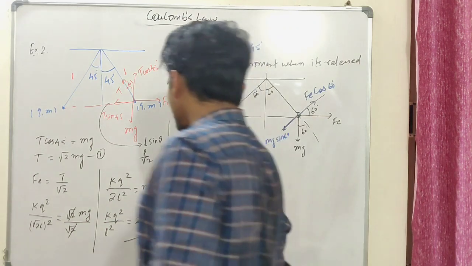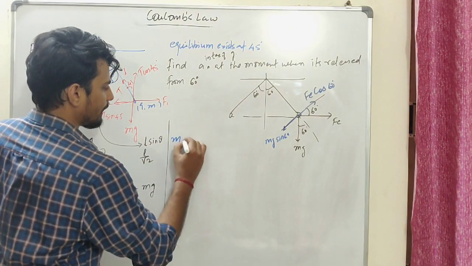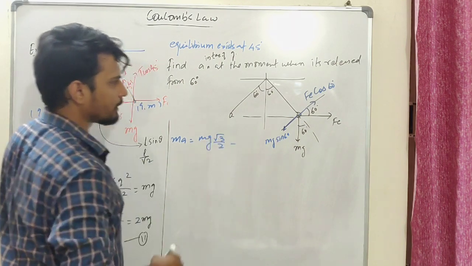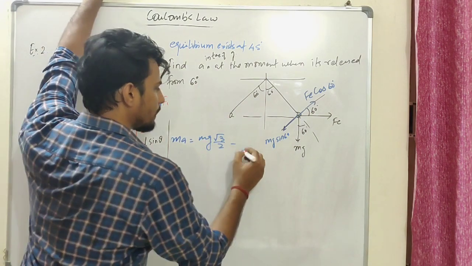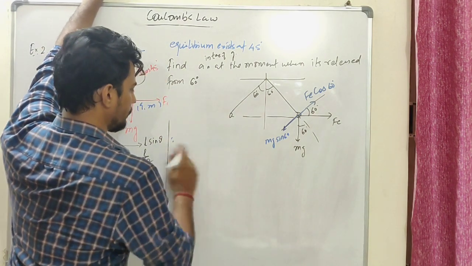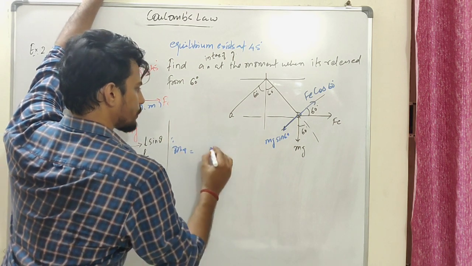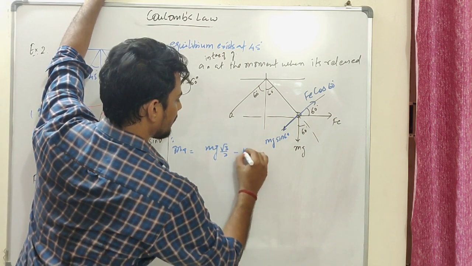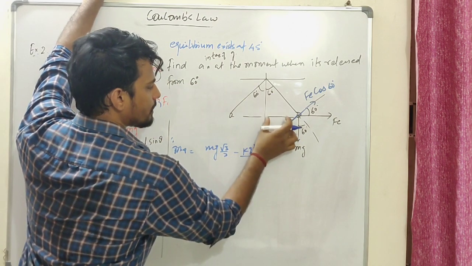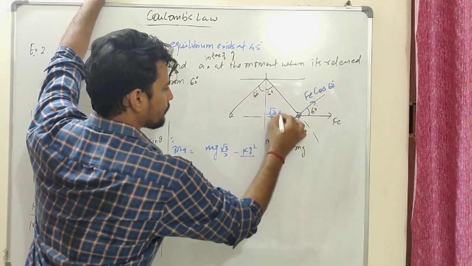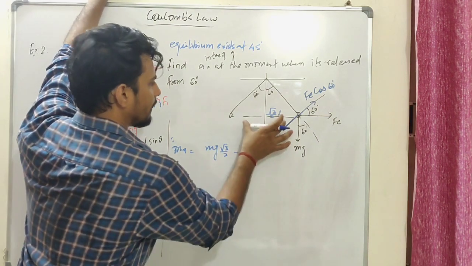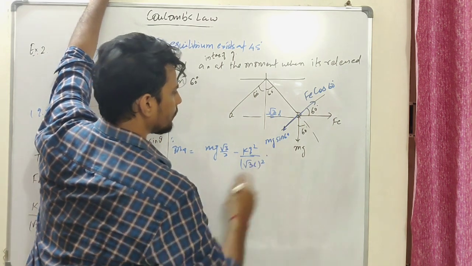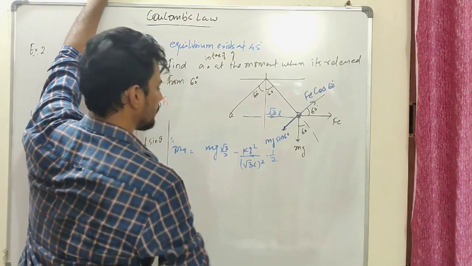We can do it. So over here the acceleration should be, I'm going to write ma equals to how much? mg sin 60 is nothing but root 3 over 2 mg minus Fe, the electrostatic force. So m times a should be mg root 3 over 2 minus Fe, kq square over the distance squared. This length should be how much? Root 3 by 2 times L. So the entire length should be root 3 L. So this should be root 3 L whole square into cos 60, which is how much? 1 by 2. I hope this is correct.